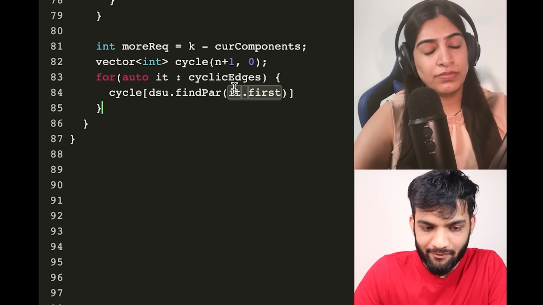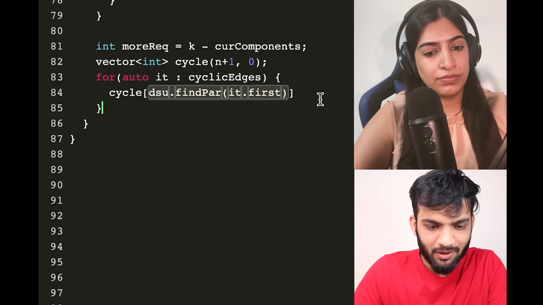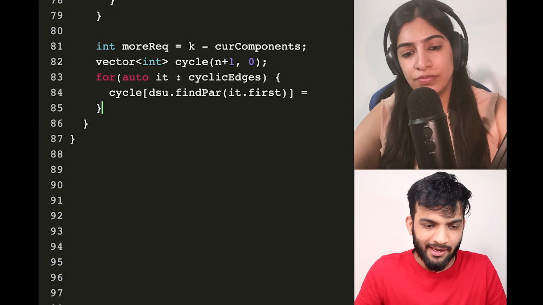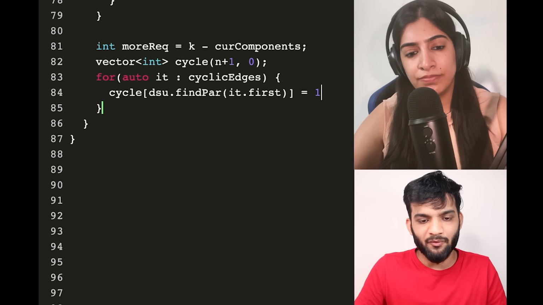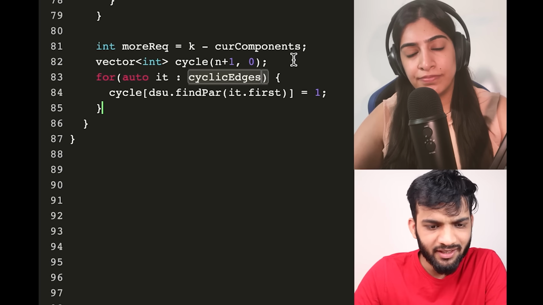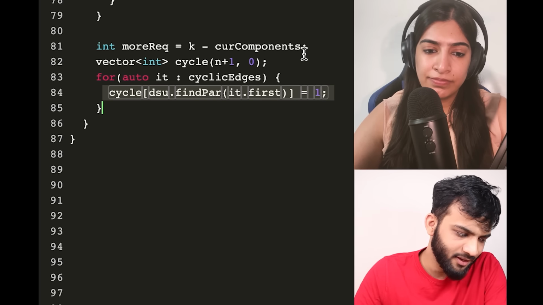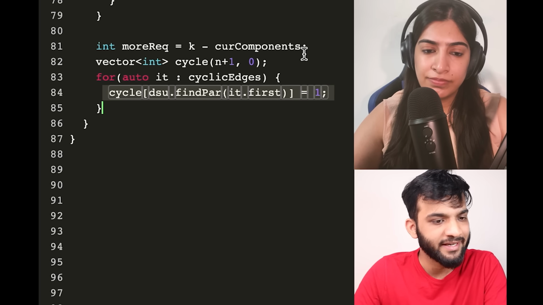So I say, give me a parent, and I go across and say, please mark it. So this guy has a cycle. Okay, perfect. So I went across all the cyclic edges and marked it, saying these components have cyclic edges.